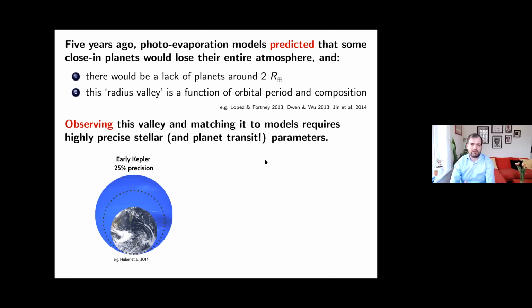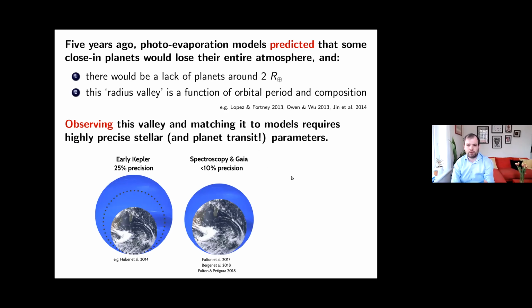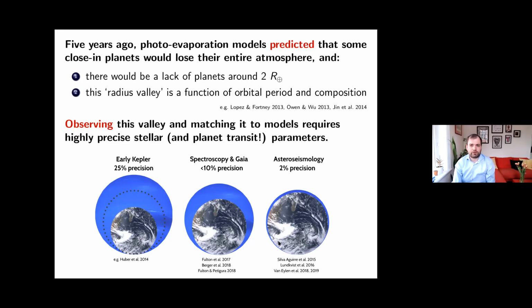That has gotten better over time with efforts, in particular Gaia, of course, has come along, but also with taking lots of high resolution spectra for many of these host stars and kind of shrinking uncertainties to typically now below about 10%. And that's a lot better. And I'll come back to these results in a moment. But I just want to say that with astrocosmology, and again, sort of like oscillators, specific samples of stars, you can do this type of work to 2% or so if you pick the right samples. And that's where you can really start then learning in detail about the structure.